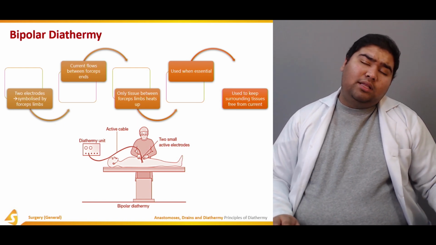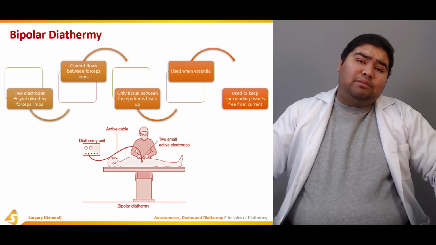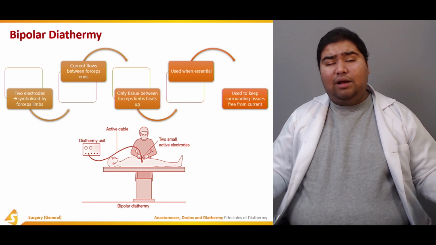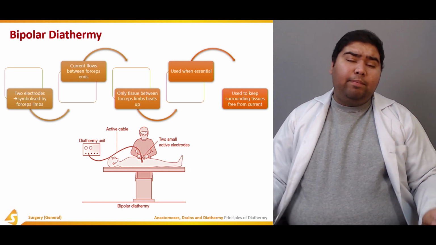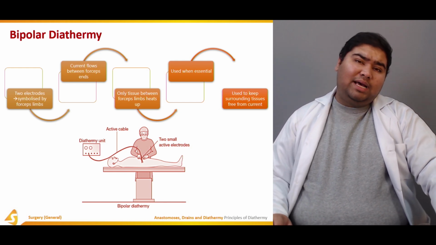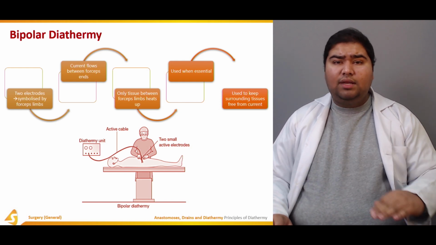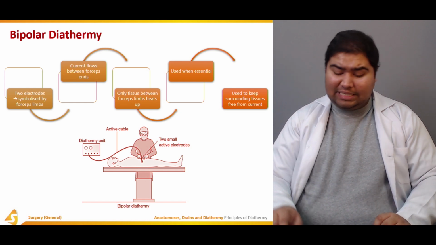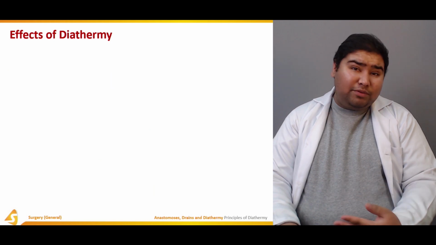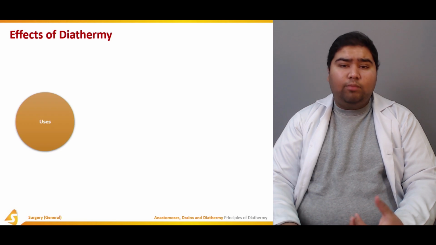In monopolar diathermy, the current was collected through a widened plate, though that plate decreased the concentration of the current. However, there were some changes made in the surrounding areas. But in bipolar diathermy, only the tissue that is held between the forceps undergoes diathermy, and the surrounding area is completely off the grid. It does not get any damage. So this was all about the two types of diathermy. Now let's see what are the various effects of diathermy on the human body.